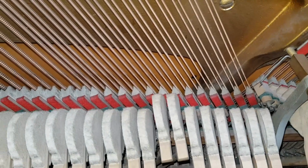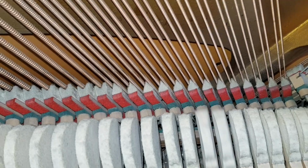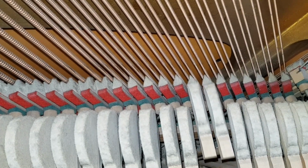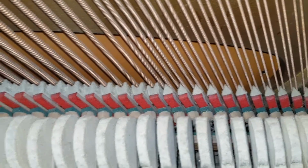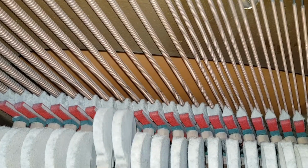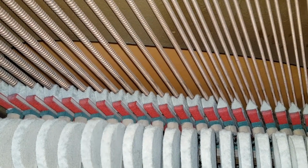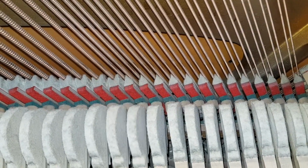Let's have a look at the adjustments on the dampers, and that also is quite good, very good in fact. Perhaps slightly early. Again, that would affect the touch. If you take them a bit later, it'll make it feel slightly lighter. So that's something to consider. Whether we would do that depends on whether you want a lighter touch really, because they're moving not quite halfway. Halfway would be the norm, or past halfway sometimes.